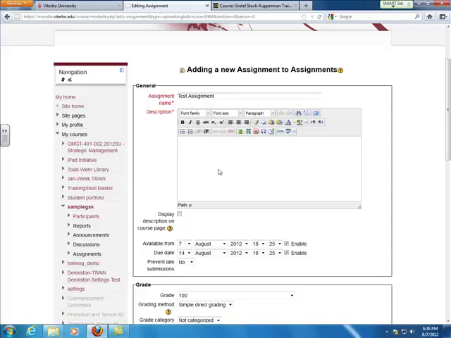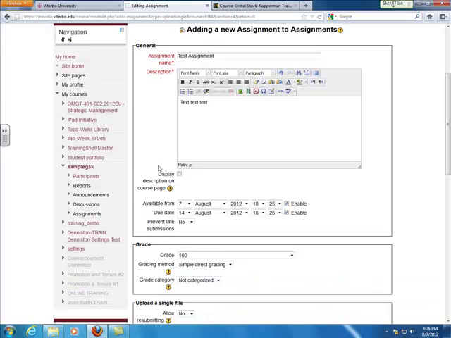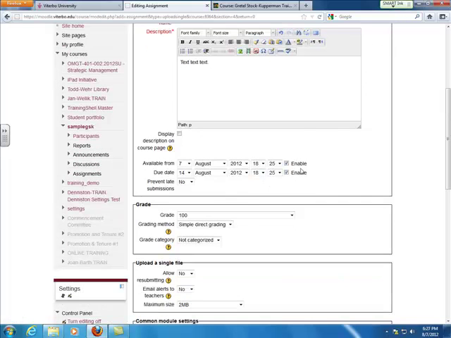You can't attach files to assignments, which is why I had them indented under my assignments on my main screen there. But you can copy and paste all of that information from Word and format it nicely so that it all appears here. So I'm just going to put in my text here. I'm not going to display it on the course page, but I'll show you where it displays within the assignment.